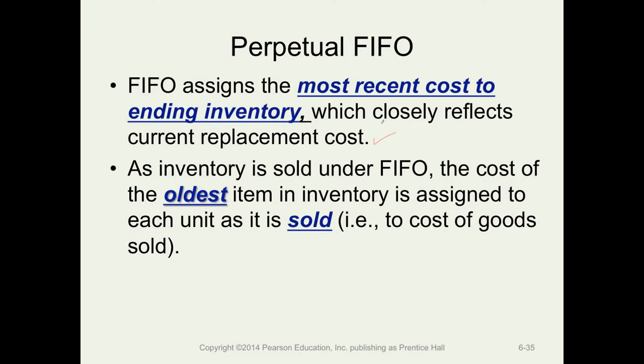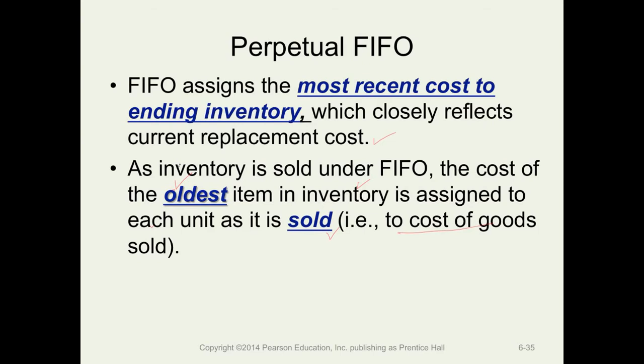However, the cost of goods sold is at the oldest possible cost, and therefore it may not be quite as useful because the costs are older and could be lower than the cost that you would pay today. And maybe sales prices have gone up as well with inflation. So as a result, it may not be quite as useful as if you had the current cost as well on the income statement. And we'll talk about that, but these are the trade-offs. And you'll always get a trade-off between the balance sheet and the income statement.